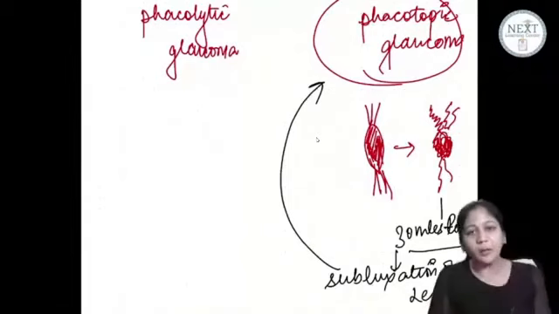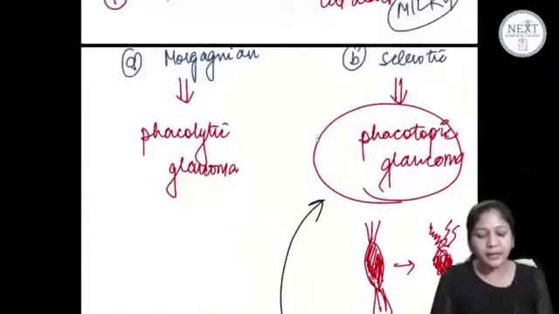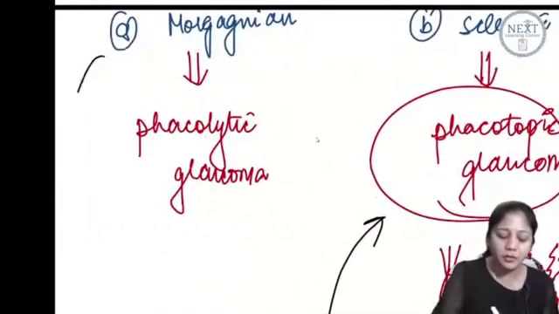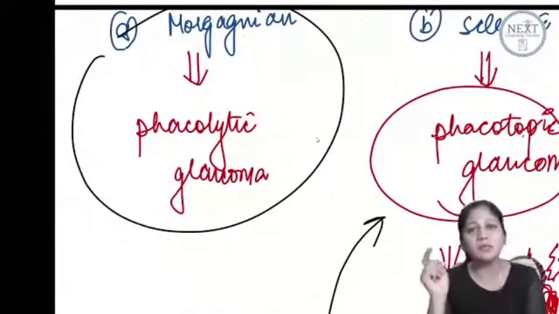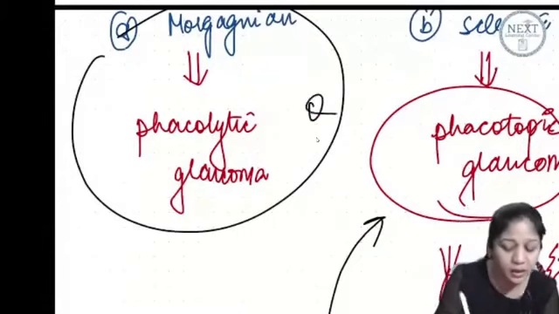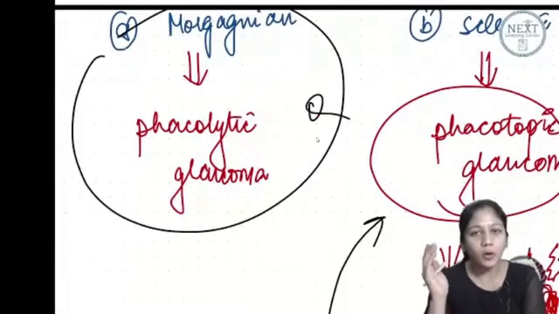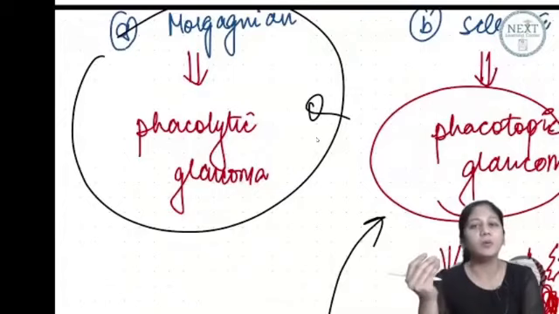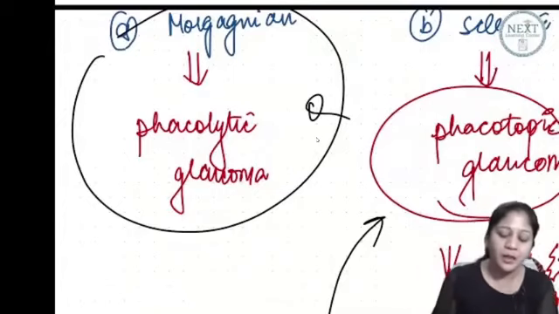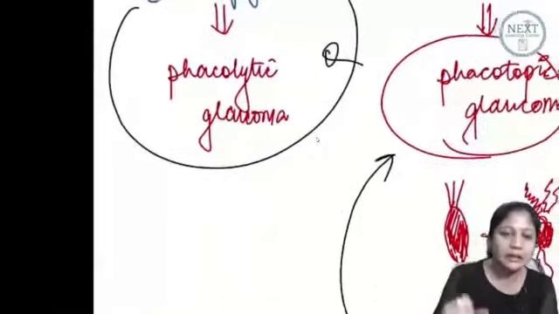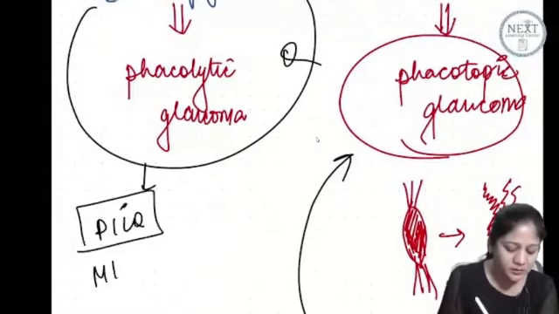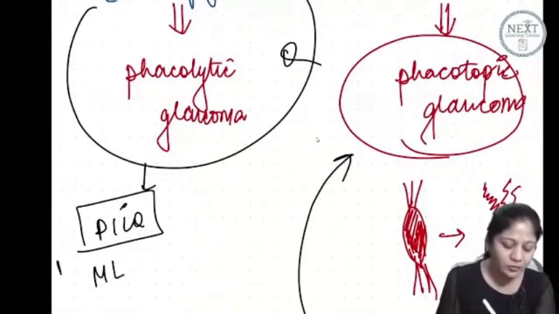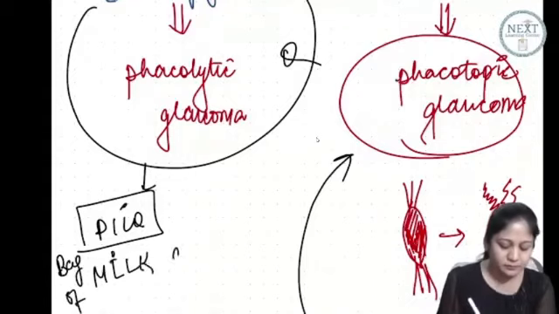Chalo, so this is one complication. So guys, the phacolytic glaucoma we'll read when we talk about glaucoma in detail. We will read this tomorrow: how phacolytic glaucoma occurs in Morgagnian cataract. As of now, just learn these two things. Tomorrow we'll come to understand how glaucoma occurs. So there we'll read it. Okay. Now, as of now, what you have to learn, another thing is the picture question here. What is the picture question here? This picture is called the bag of milk appearance. Okay, please write down bag of milk appearance.